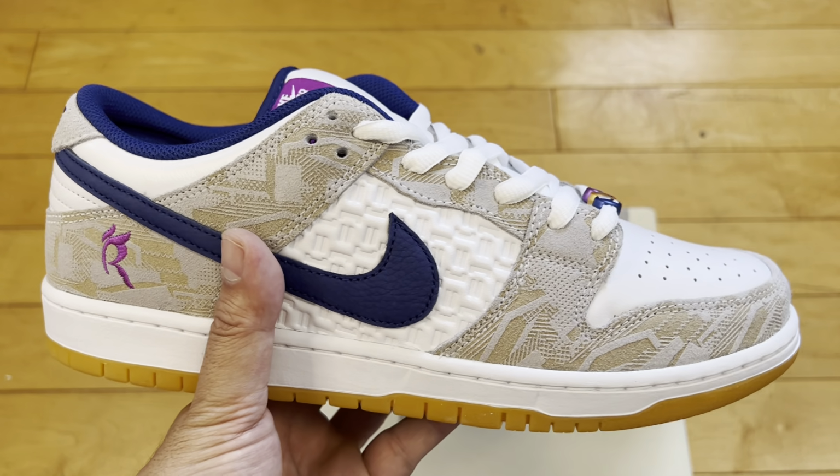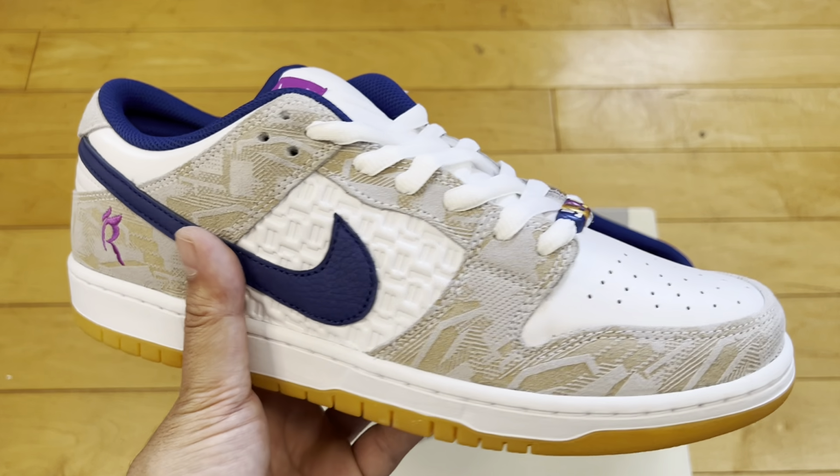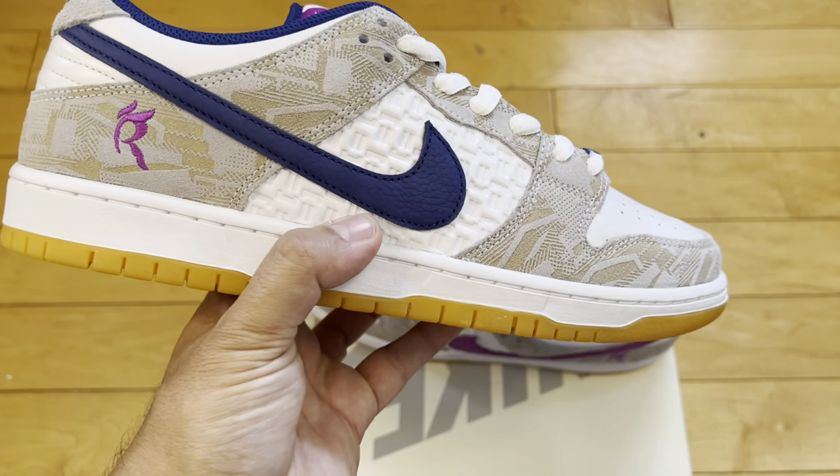And so back to the shoe. The shoe was, you know, decent, very clean, but now in hand, you get to see the details a little bit more.